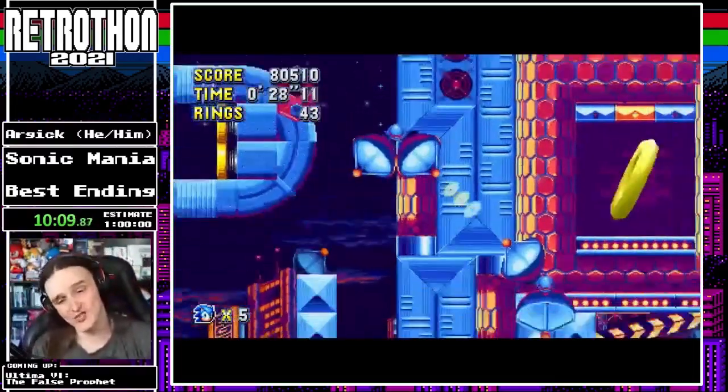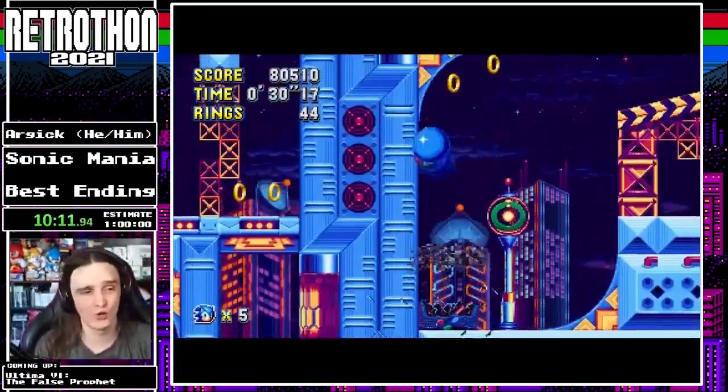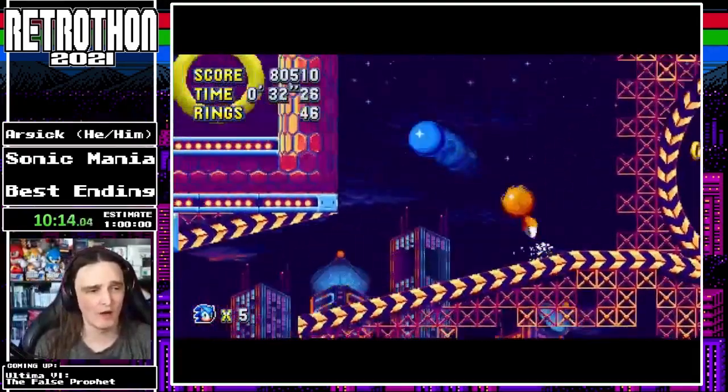Because there's our big stage right there. And when we go in the big stage, we're going to lose any of our power-ups that we have. So goodbye, speed shoes. We hardly knew you.